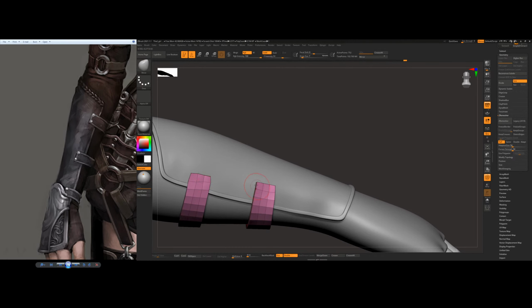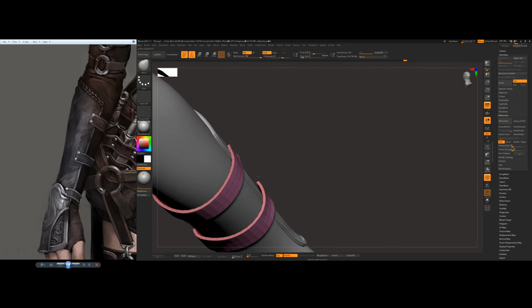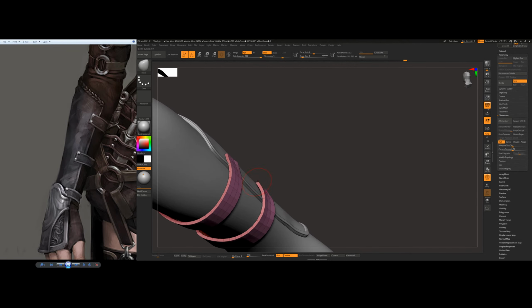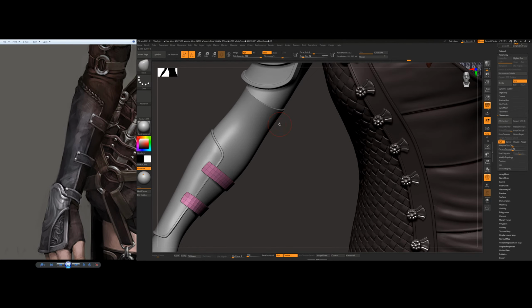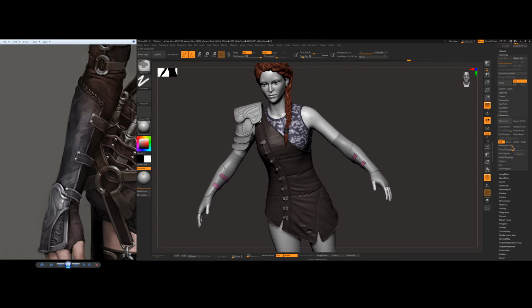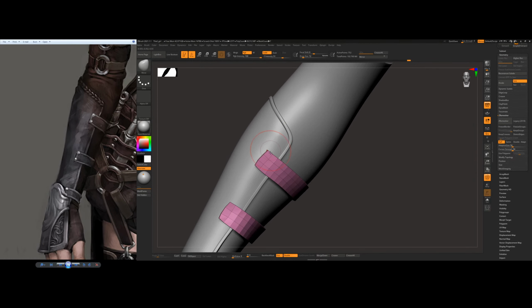because we cannot present the final real-time models in ZBrush. ZBrush is a sculpting software. We can present all the sculpts that we do, but we cannot make games using ZBrush. This is not a game engine. This is just a game character software. You can create the characters, props, and stuff like that for your game, but you cannot create the game in here because it's just a sculpting software.